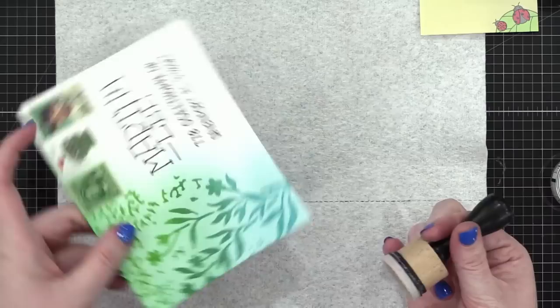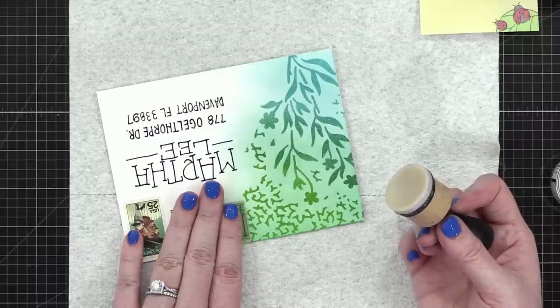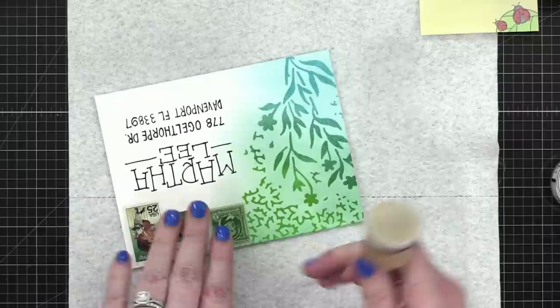So I'm going to start up here. I'm avoiding the postage stamps because once you put this coating on, it repels everything on top of it, which is why it's a great protective medium to protect your stuff from water. So they can't cancel the stamps. They can't do anything. So if you can avoid the postage stamps, that's best.